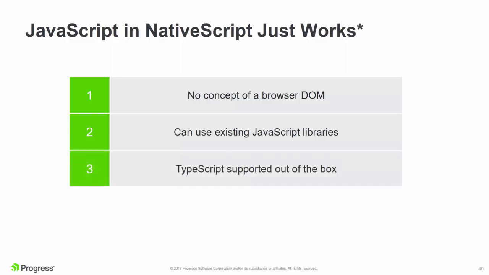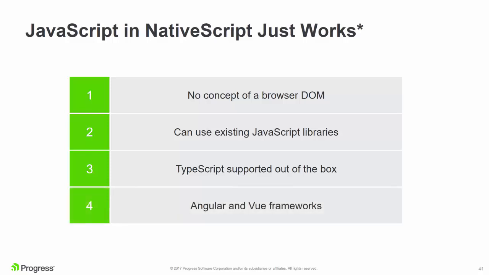Speaking of out-of-the-box support, NativeScript does treat TypeScript as a first-class citizen. So if you don't want to write plain JavaScript, you can leverage the type safety of TypeScript. And again, we do support JavaScript frameworks like Angular and Vue, making your transition easier and allowing you to architect larger apps.